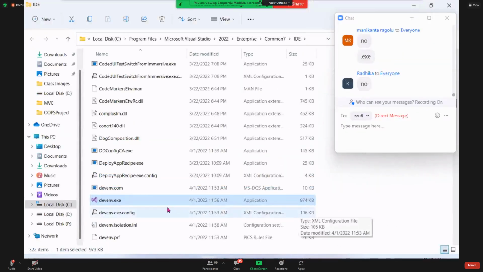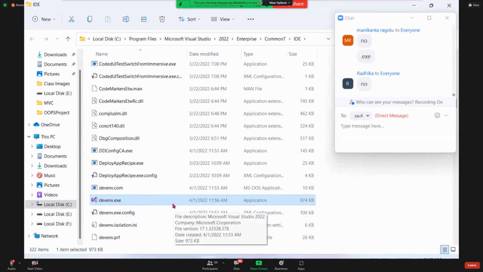But without the exe, will the application run? No. See, the main character, the hero acts, but behind the screen, there is hard work of all the thousands of people. If they do their work perfectly only, you can see the movie on screen. Yes or not? We can see the movie on screen.